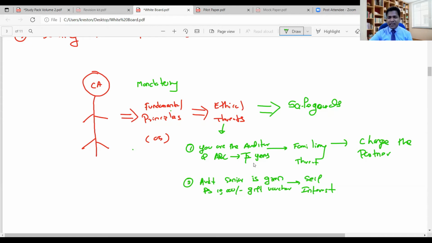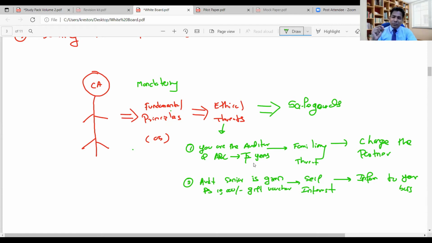In this case, the immediate safeguard available is to inform your superior. Inform your boss first and see what the boss says. The boss will look at whether getting this 10,000 actually has an impact on objectivity. If there is no impact to objectivity, it doesn't matter; take the gift voucher. So in auditing or chartered accountant challenges, you cannot have a yes or no answer. You have to evaluate what the issue is, what the impact is on the fundamental principle, and what safeguard the chartered accountant can apply. That protection mechanism is called the safeguard. When you are dealing with ethical threats, this is how you have to deal.